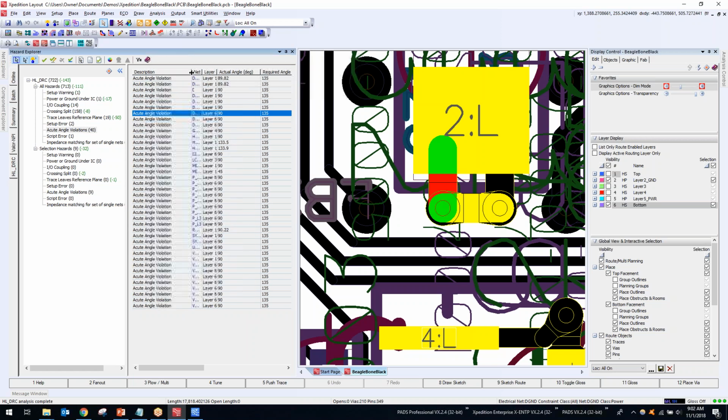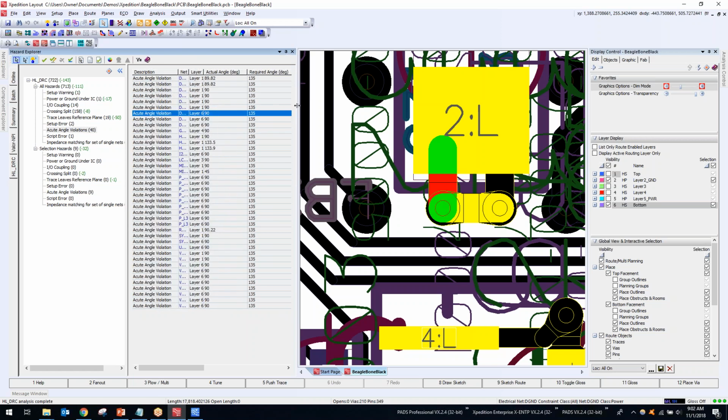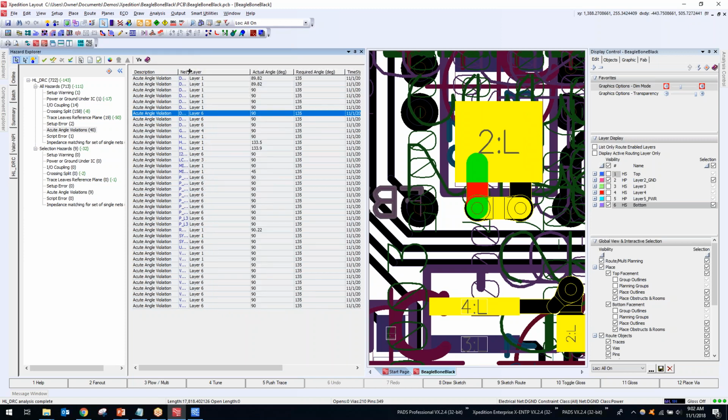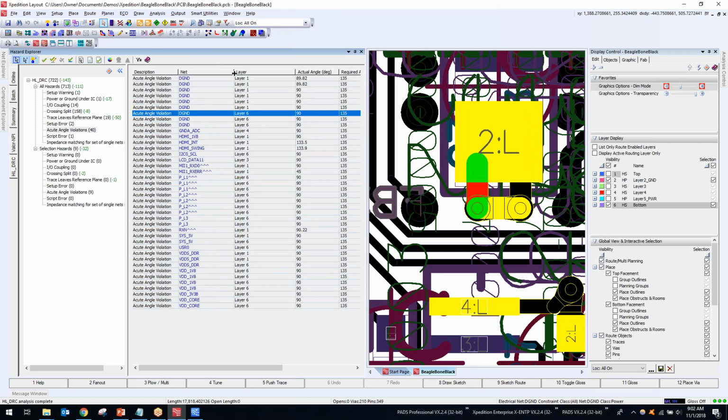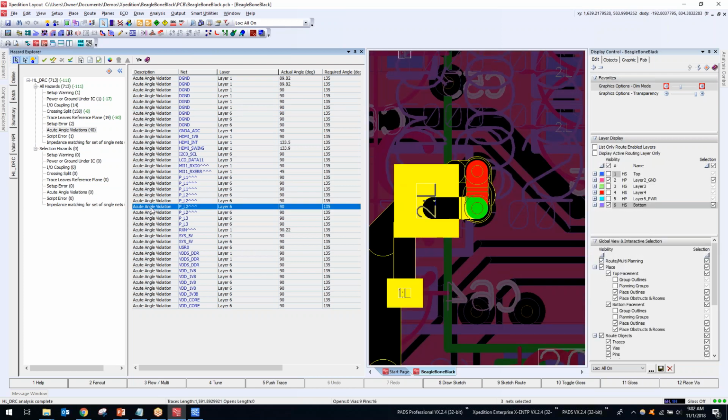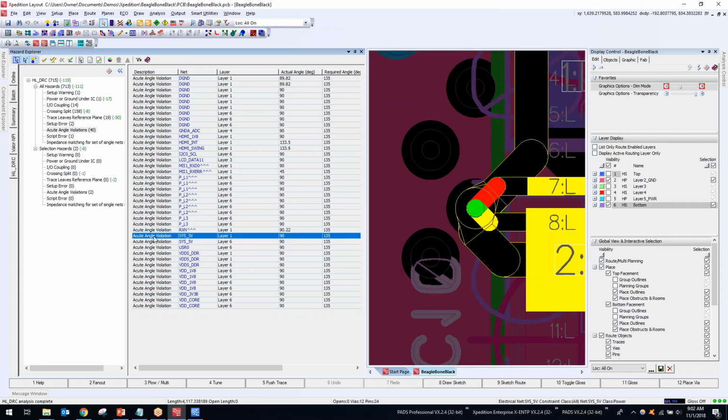All right, so here, for example, is an acute angle violation. If we're having an acute angle on those traces, it's going to identify the net that has been routed in that acute angle. It actually gives us the degrees of the angle that it's been routed in, and then again identifies exactly where it is. You can see most of them look like vias going directly to the component pad, a little breakout via, then routed at 90 degrees or greater after that.